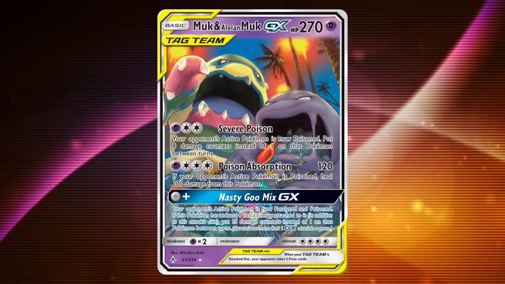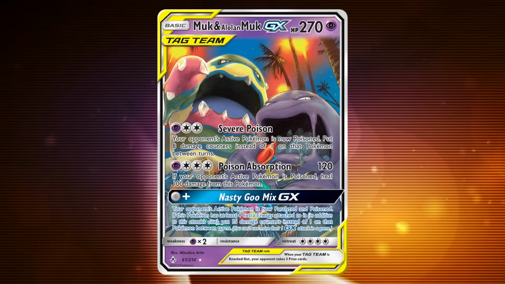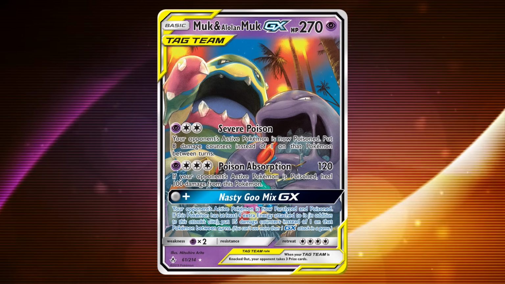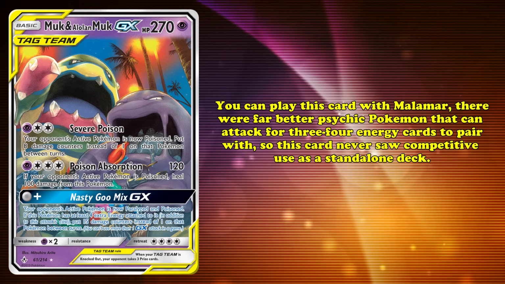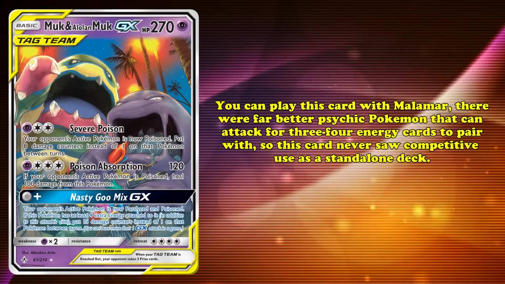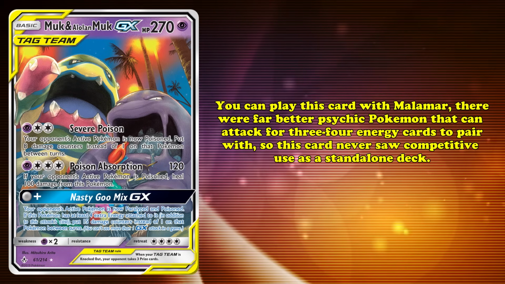Lastly, with no energy cost, Nasty Goo Mix GX poisoned and paralyzed the defending Pokemon. Also, if this Pokemon had 4 extra energy attached, you put 15 damage counters on the poisoned Pokemon between turns. Although you could play Muk Alolan Muk GX with Malamar, there were far better Psychic Pokemon that could attack for 3 to 4 energy cards to pair with it. And so this tag team card never saw competitive usage as its own standalone deck.